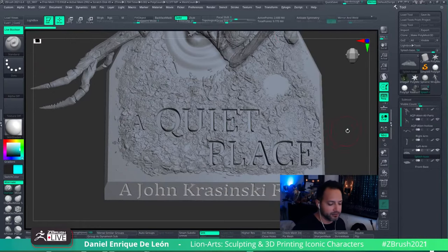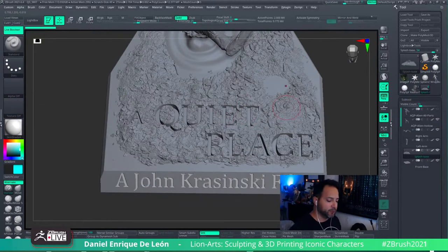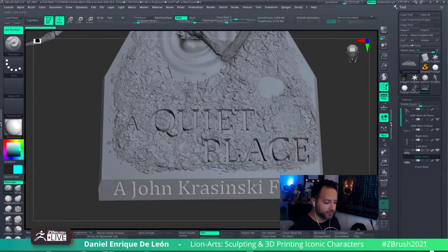And here we go. And now we got this. Segment that, push it down or extend and extrude their depth into the base enough so that it would cut into the forestry ground. And there we go. And then you got your nice little negative space forming the letters A Quiet Place.